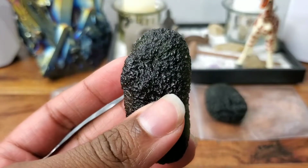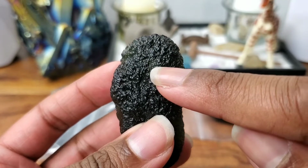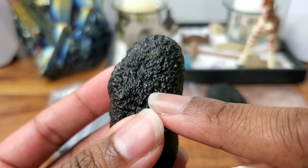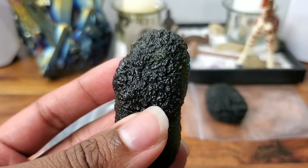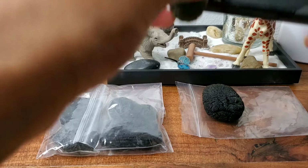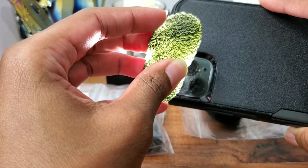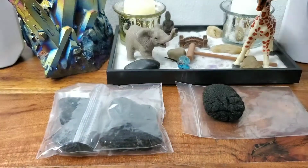Now this one has a special hidden gem about it, and I don't know if you can really tell, but right here, if this is in water, you could really see the light that's just hidden in it. You see how it goes from dark to light right here. You may or may not be able to tell. I really don't want to try this light again, but I want you to be able to see what I'm talking about. Actually, no, you can't really see it. It's really hard to see it trying to do this with the phone. That's not gonna work. Okay, forget it.